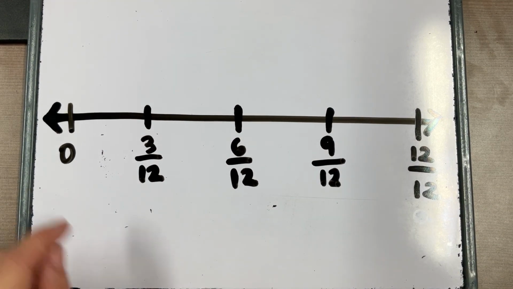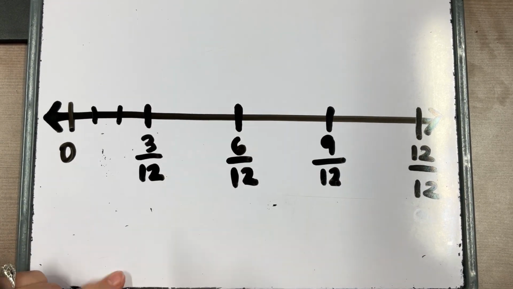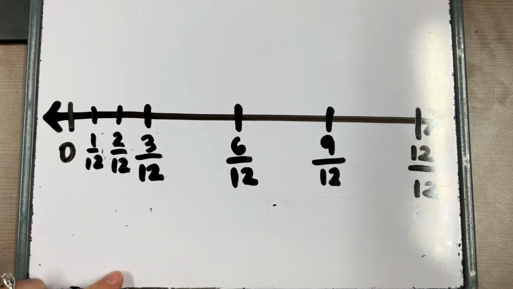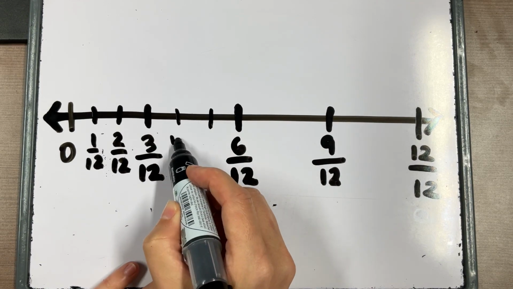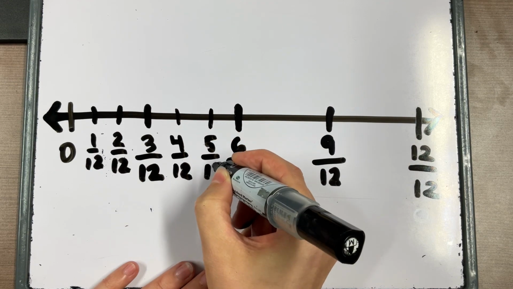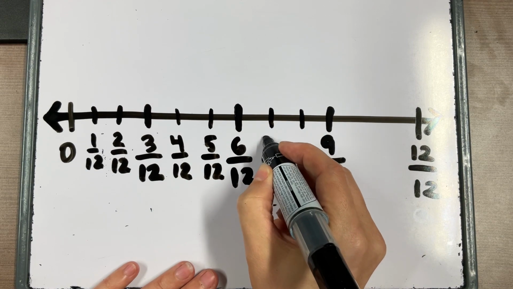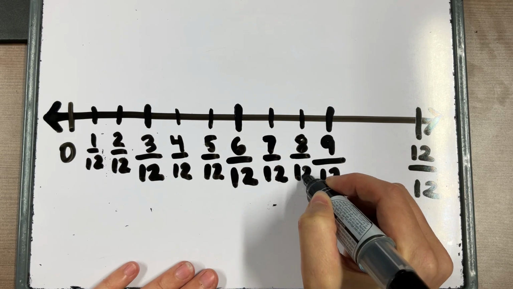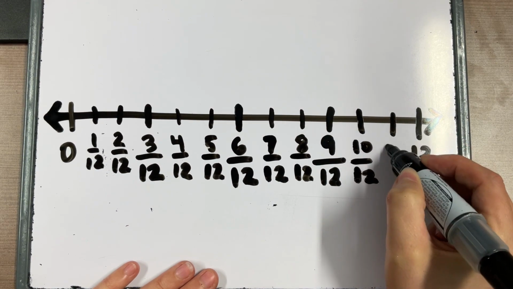12ths. And then I have to fill in the rest. I have to have 1 and 2 and then 3. So I'm going to put 1 and 2 and make them pretty even. So I know that's 1/12, 2/12, and I notice there's 2 between each one. So this helps me to draw it. As I draw the rest of it, think about how you made yours really organized so that the 12ths are pretty equal like mine are. They're not perfect, and if you have grid paper, that's much better than my blank paper. So give grid paper a go to be a little bit more organized than I am here.